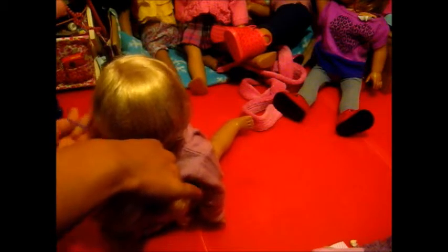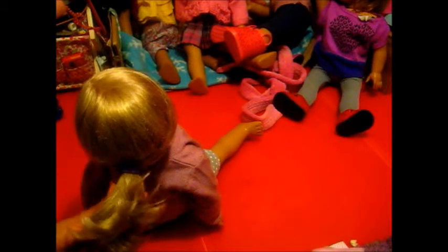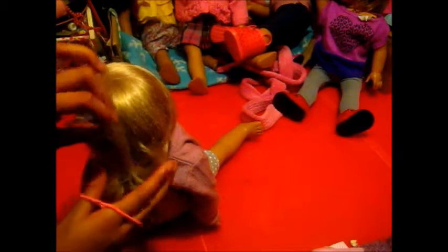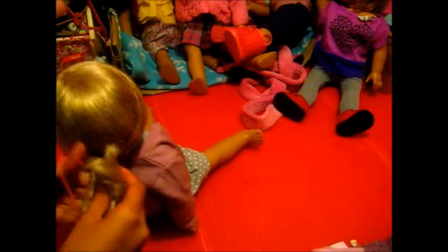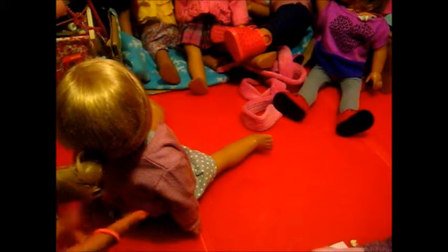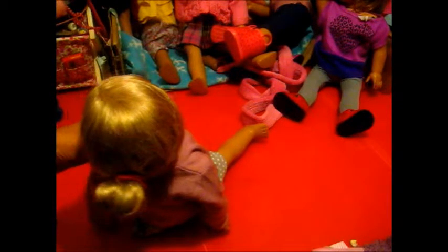I'm hoping to get a hairstyle stand for Christmas; I think this will be a lot easier to do hair tutorials. You want to use your darkest hair tie first — I'm using my purple one, that is my darkest. And you want to do a ponytail, just like a normal ponytail. Now she has a really cute ponytail. Then you just want to spread it out, and when you get your bright one — the reason why you're doing this is because that way you won't see the darkness. Then you just want to wrap the hair around. And there you have a little bun.